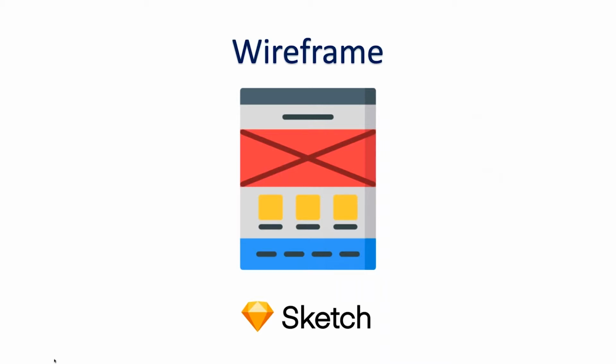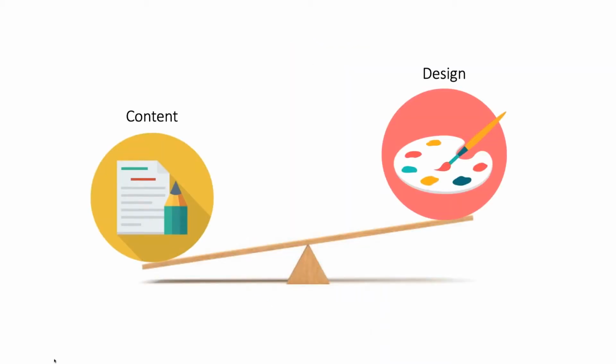We started with the wireframe. And one of the things that we've always struggled with at Messiah is how to balance content and design in the early stages of our design process. Do we start with the content team writing a bunch of copy for a page, and then figure out how to make that into a web page, or do we design it first, figure out the UX or the different elements on the page, and then ask the content team to come back in and write to those different spaces?